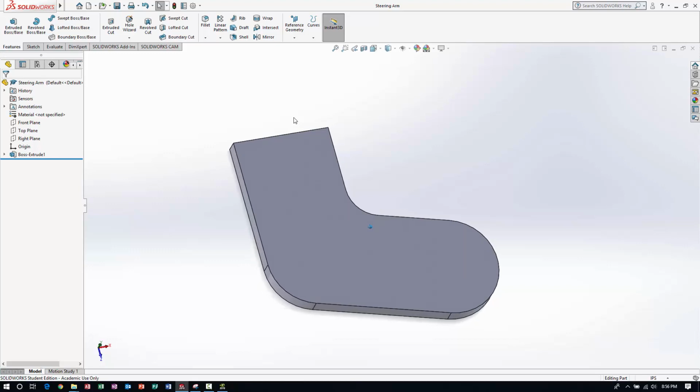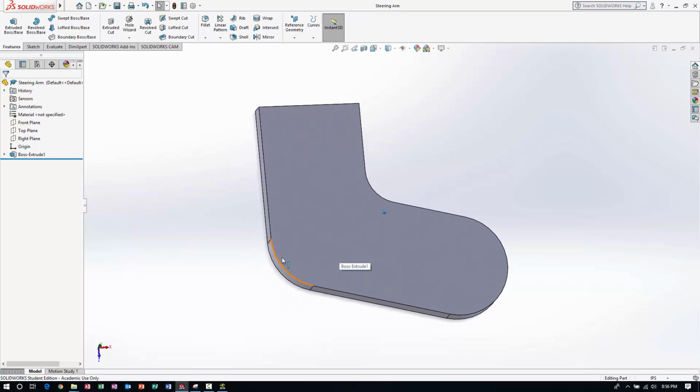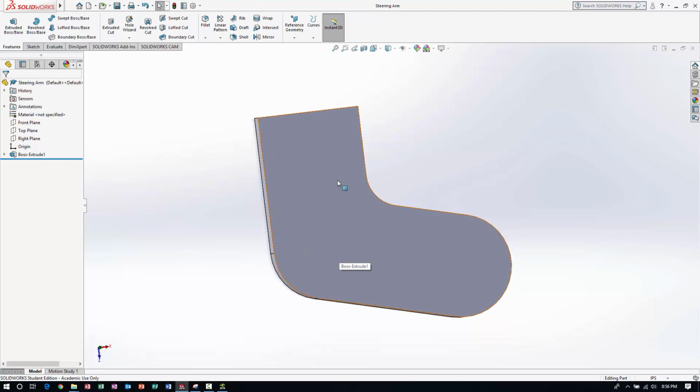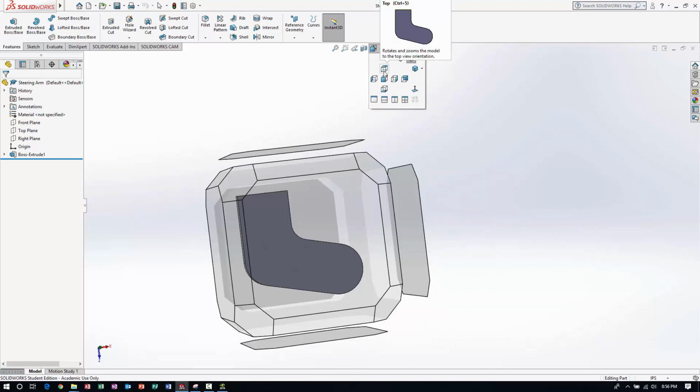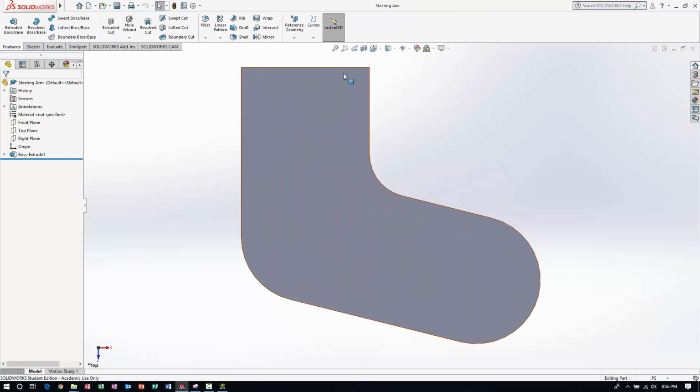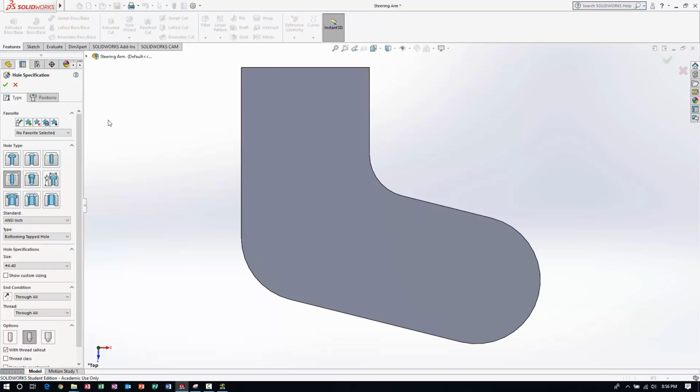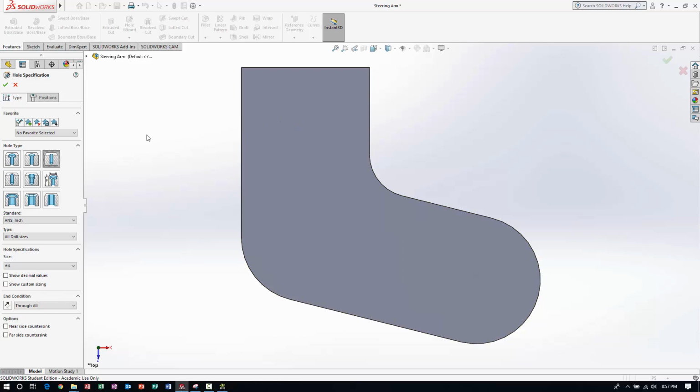Perfect. And let's go ahead and actually start locating those hole features. Let's go to my top and start with the Hole Wizard. I have 2 holes at the top. I always like to show the decimal values, so it's 0.170. The closest thing is the number 18.